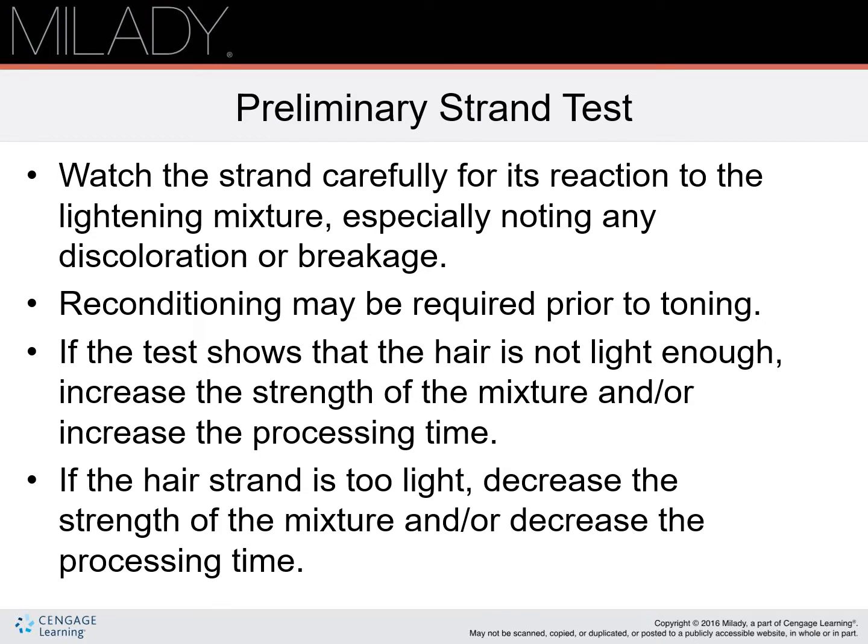So the next thing I want to talk to you about is time. So processing time for lighteners. There are several different factors that go into this. Darker hair obviously has more melanin. The more melanin that's in the hair, the longer it's going to take to lighten. Timing is also influenced by porosity that we've talked about several times throughout this chapter already. Porous hair is going to lighten much faster than non-porous hair.